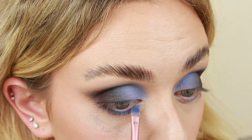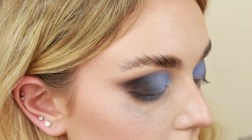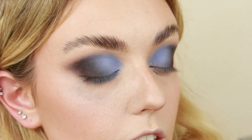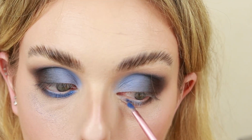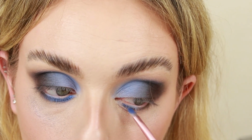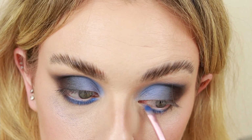It doesn't feel super, super sparkly. I feel like maybe the metallics from the Mint Melt collection last year felt a bit nicer. But I am just quickly going to try spraying my brush with some setting spray just for the other side. Okay, actually, I think that has made a difference.